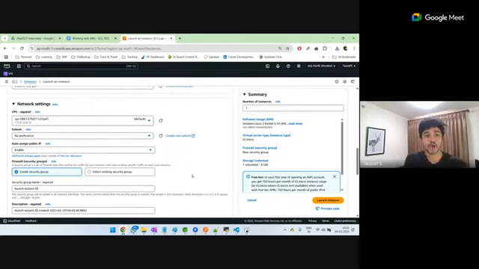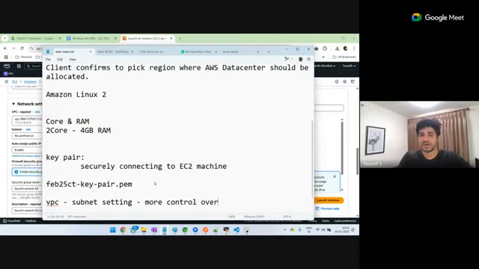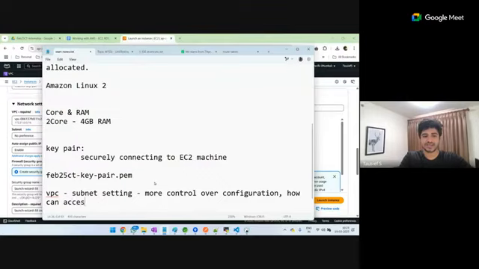Next, auto assign public IP. If you want to connect to this machine from the external world, some public IP will be required. So just be aware of that. Okay. So VPC and subnet setting gives more control over configuration, who can access what.